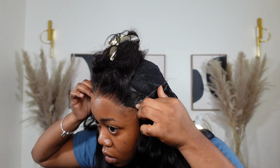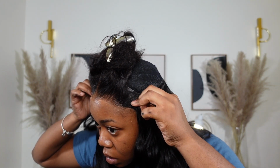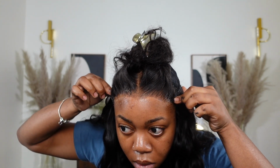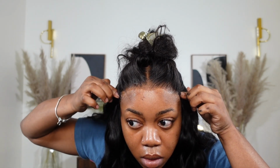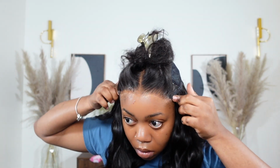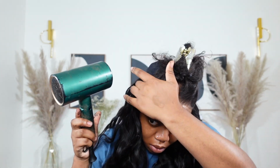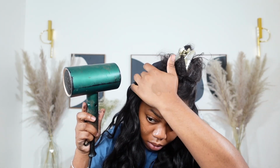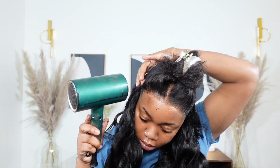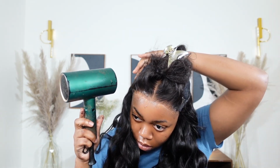You see how now I'm going from one side of the elastic band to the other side? This is what I wish I was doing from the bottom and not just waiting to get to the top part, because this way it would make all the hair fall really close to the closure. Some of the hair wasn't perfectly close to the closure, so it made it a little bit thinner in the front. So if you're doing this, what I would say is definitely go from one side of the elastic band to the other side, even starting from the back.